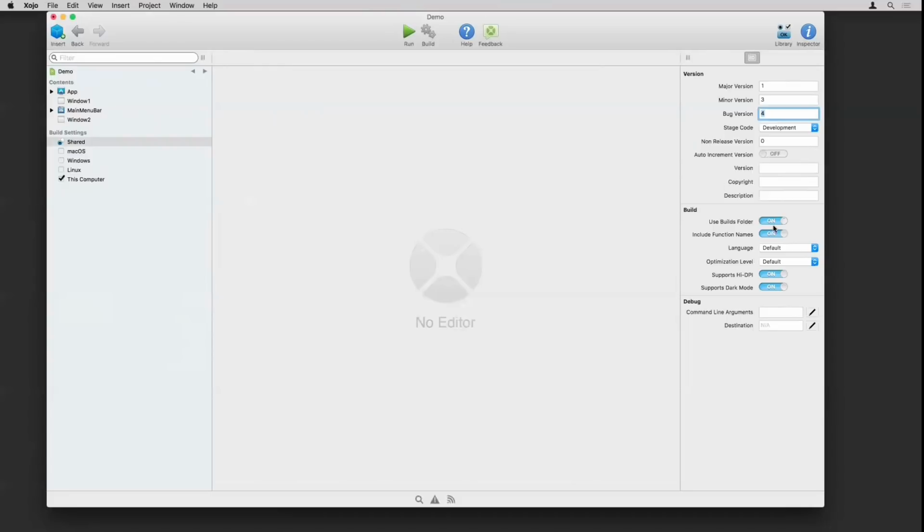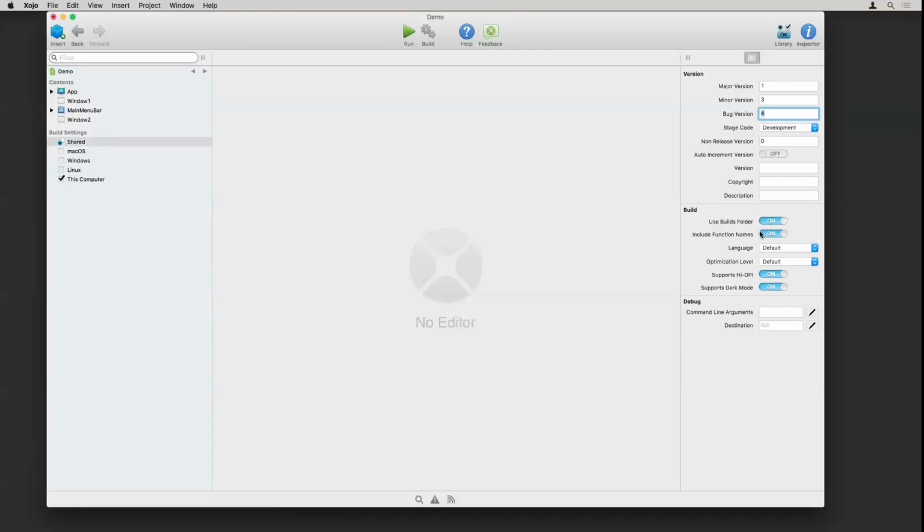The build section has a few other settings here. Build folders, almost always you're going to want this to be on, particularly on Windows. Your app gets built into its own folder rather than just thrown in alongside the project, which, if you've got a big project, might make it harder to spot. So putting it in its own folder is nice.